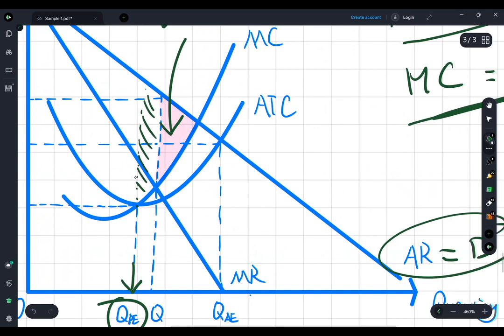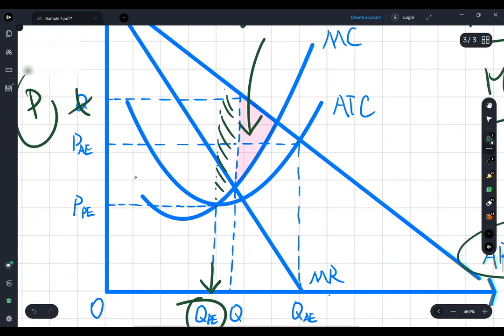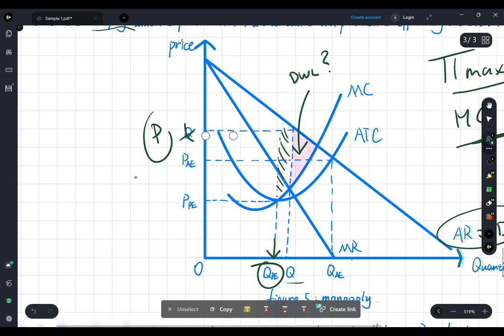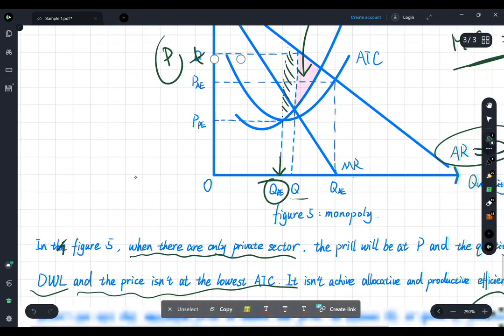So you would gain productive efficiency because you will now be able to produce at a lower per unit cost, but you would increase the size of the allocative inefficiency, you would reduce total surplus. So, okay, that would actually be a very interesting discussion, again, as an evaluative comment to say, okay, if we introduce a quota, we will gain in productive efficiency, but we will lose in allocative efficiency.